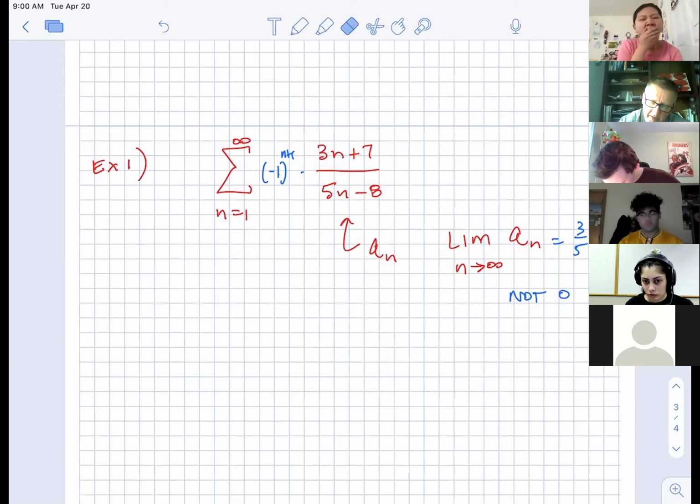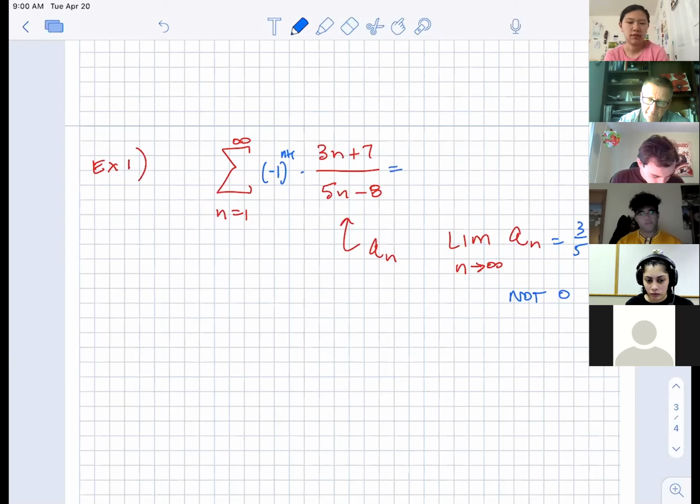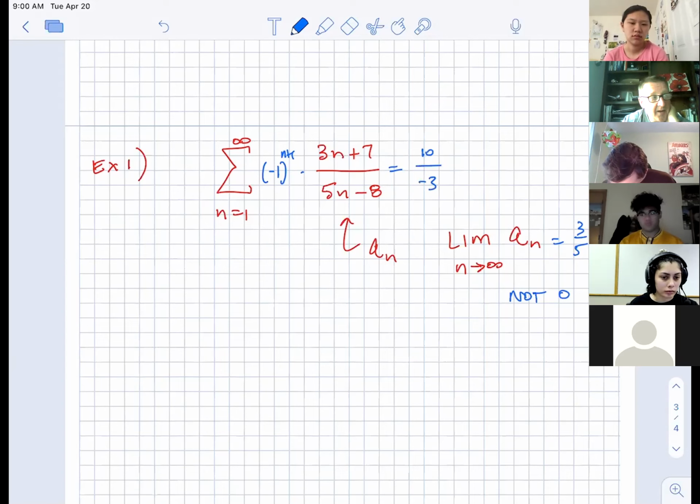Let's just write out a few of these terms, do this manually. I kind of hate that caveat because it's not absolute. Right, that's exactly right. So if I put n as 1 in, I get 10 on the top. If I put n as 1 in, I get -3 on the bottom. And again, this is without the alternating sign part. Maybe I'll come back and put that in a second, but right now I'm just staring at the an part.